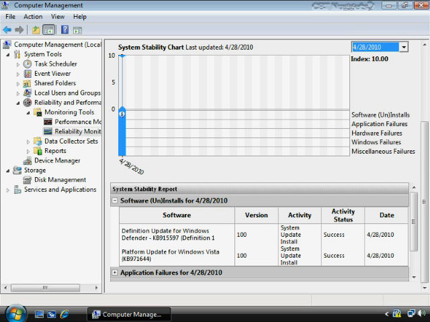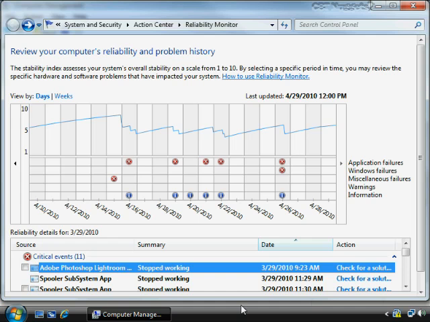Now, of course, in this one, there's not a lot to show because it's a virtual machine, which is off most of the time unless I'm teaching. So I thought I'd just go ahead and go to Windows 7 and open up my Windows 7 version of the same thing. Most of this is the same between 7 and Vista, so I'll just give you something else to look at here. But here we can see that we were trending higher. As time was going by, it seemed like we weren't getting any crashes or anything, so it improved a bit. But then we had a crash this day, and so we dipped down.